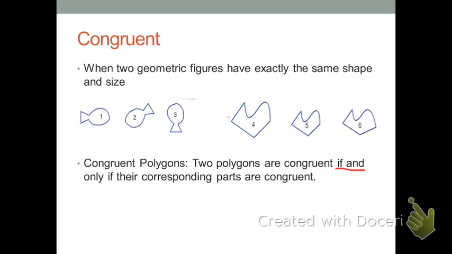And real quick, let's talk about this if and only if. You might see it written out as if and only if, or you might see it written as IFF. Those two mean the same thing. This is just kind of shorthand for it. And that just means that the conditional and the converse are both true. So we talked in class Friday about the Pythagorean theorem and the converse to the Pythagorean theorem. In this case, the Pythagorean theorem was our conditional, and the converse was obviously the converse. So if and only if means the conditional and the converse are both true.